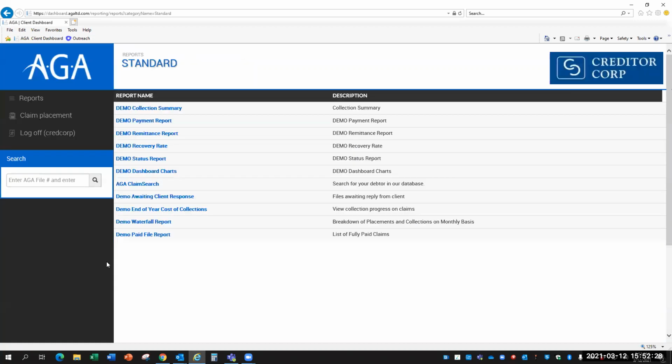And so this is the AGA dashboard. The last few reports I showed you are all examples of custom reports that our clients asked for that we're able to deploy, and then we decide to make them parts of our standard reporting. But if you decide to work with AGA, what you're going to have access to is a reporting platform like this that gives you everything that you need at your fingertips.